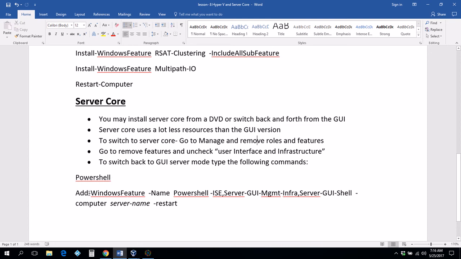You just remember, Add-WindowsFeature, space, Name, space, PowerShell. This is all one command, comma, and then just keep typing this command all the way down, and then space, -Computer and your server name, and then -Restart. You don't have to go to core and come back. Okay, just that one snapshot for server core on how to get there.